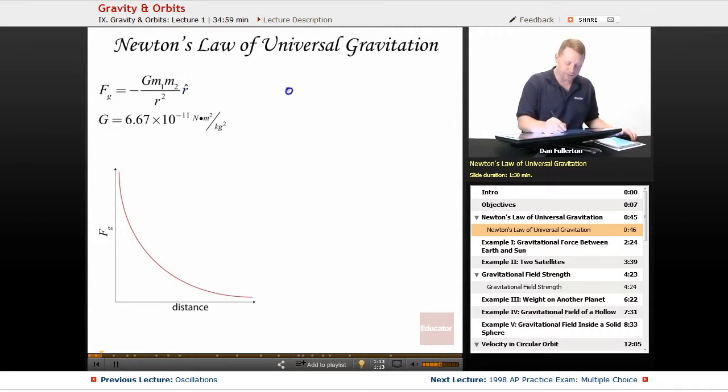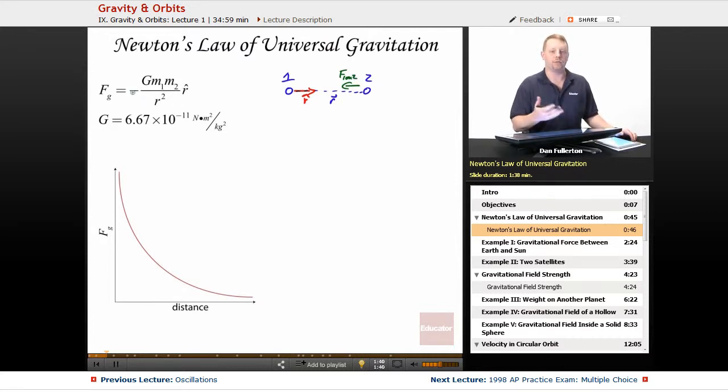So if we were to draw this, if we have object 1 and object 2 over here, and we define from 1 to 2 as the r vector, that means our unit vector in that direction, r hat, is that direction. So the force of 1 on 2 is going to be opposite the direction of r hat, so it's going to attract 2, force of 1 on 2. And that's where the negative sign comes in. Usually when we're dealing with this, we'll worry about magnitudes and use common sense to realize they're attracting each other. But the negative sign has to do with us defining the direction from 1 to 2 as in the r hat direction.